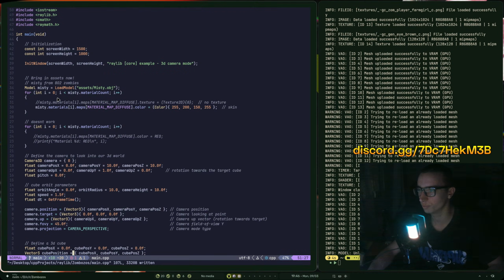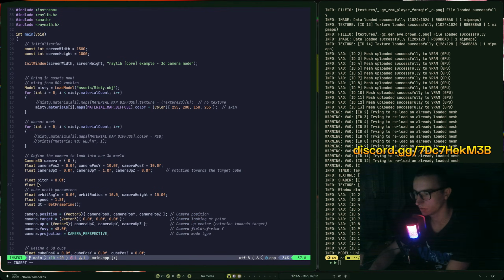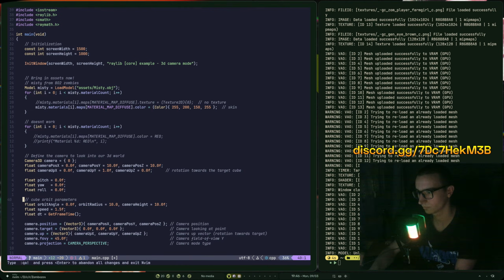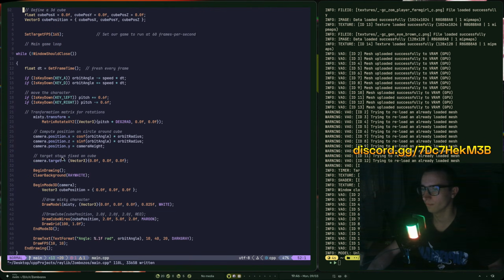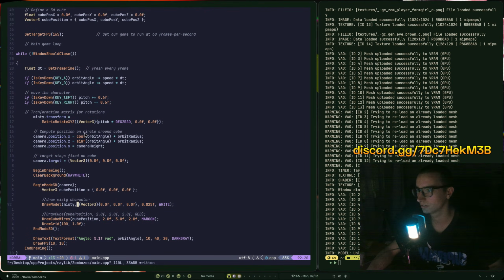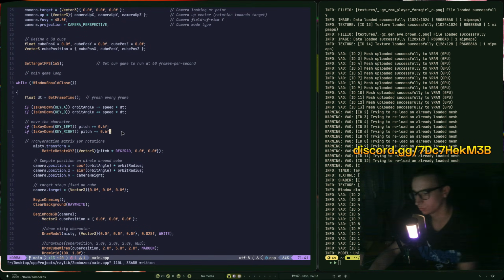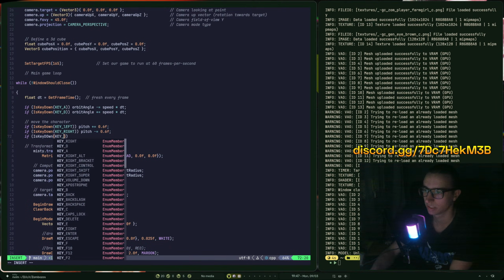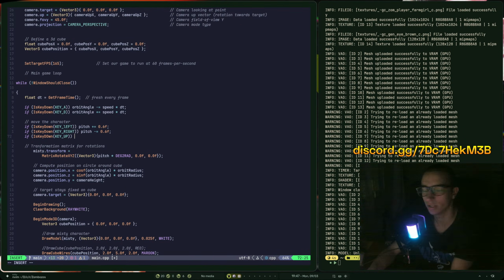Okay, now I need to make 2 more variables for the yaw and the roll. So float yaw is, float roll. And so we'll do if is key down, key up, then we'll do is it roll?